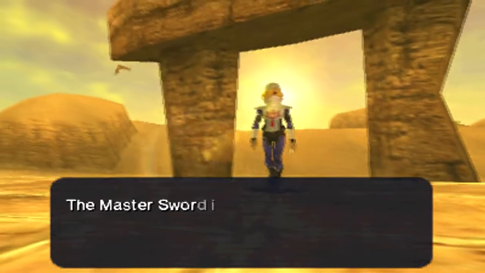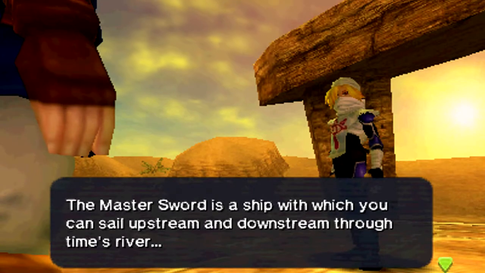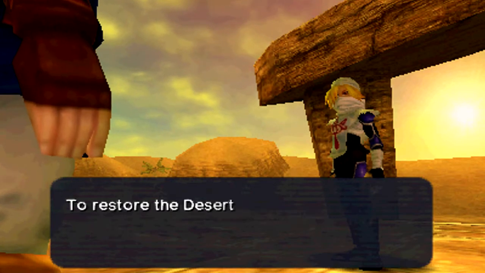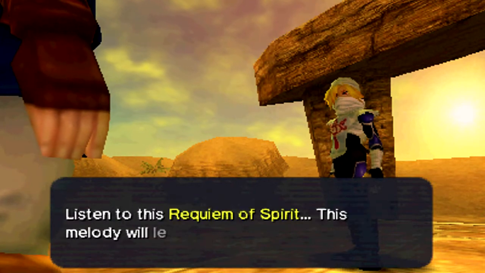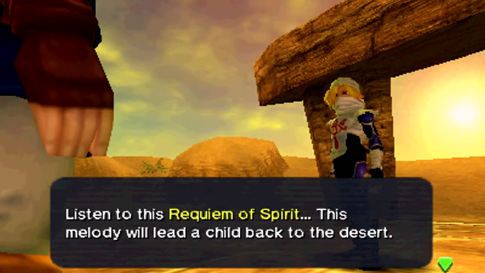Past, present, future. The Master Sword is a ship with which you can sail upstream, downstream, through the Time's river. The port for that ship is in the Temple of Time. To restore the Desert Colossus and enter the Spirit Temple, you must travel back through Time's flow. Listen to the Requiem of Spirit. This melody will lead a child back to the desert.